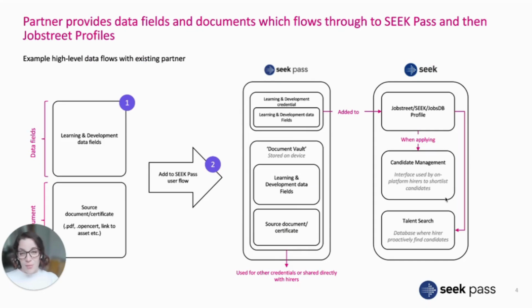To talk a little bit about how the data moves through, I'll just run through this slide here as well. The data fields that you provide through the API get taken through the flow and turned into a credential. The data fields for the particular credentials differ slightly, but it essentially will be the qualification name, the issue date, the issuing organisation. And for learning and development, for example, we also accept expiry fields as an optional field and the ability to add an assessment result if it's relevant. If there's a document included, that gets created into a certificate that can be viewed in the Add to SeekPass journey. And then we have a 48-hour window where a user can access the SeekPass app and save this document locally encrypted on their device.